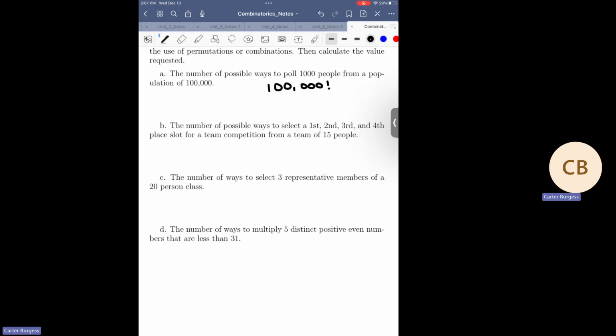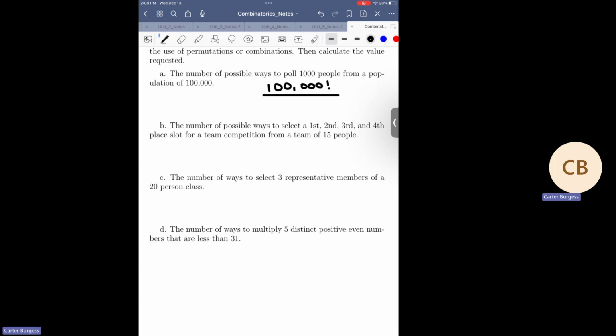Do we care about the order in which people don't get pulled? Does it matter if we say, I'm not going to call Susan, and then after I don't call Susan, I'm not going to call Timothy, and then after we don't call Timothy, I'm not going to call Frank? Does that matter, the order in which we are choosing not to call people? Realistically, we shouldn't be choosing at all. If this is a good poll, we're doing this randomly. But it doesn't matter the order in which we don't select.